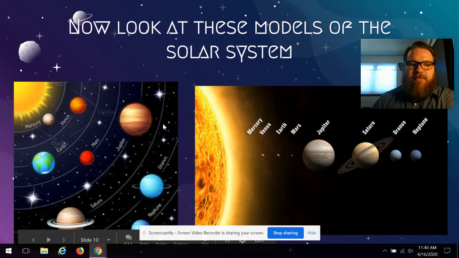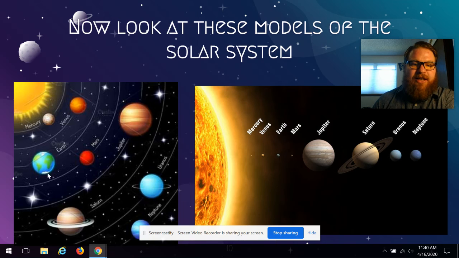Okay. This one has more of a cartoony picture. So maybe that's a bit of an inaccuracy. And this one has more photographic realism. So a bit more accurate with that. You might think about the inaccuracies in the size of them. The size between the planets are comparable. Here the sizes are all over the place. And we look at the size of the sun. We'll find out later if that sun is actually a realistic comparison to the planets out here.